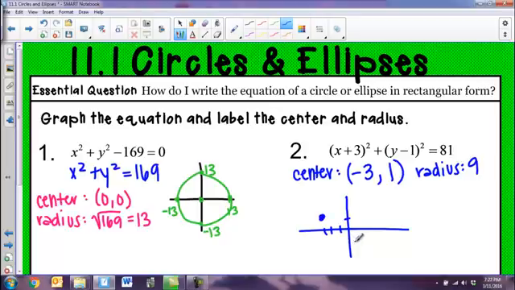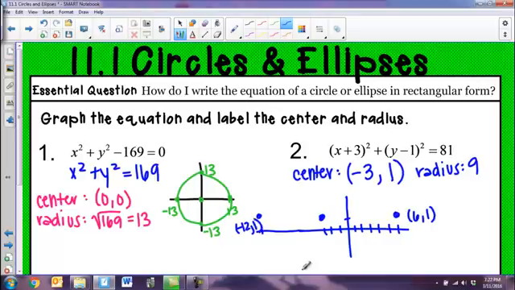So my picture is going to be kind of squished here, so I need to go 9 this way. So I have 1, 2, 3, 4, 5, 6, 7, 8, 9. So my other point over here would be at 6, comma 1. Okay, and then I'm going to have to go 9 the other direction, and that would get me out here to negative 12. I'm not going to count that. I'm just going to subtract 9.